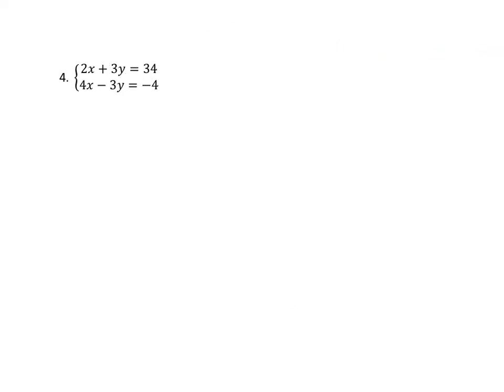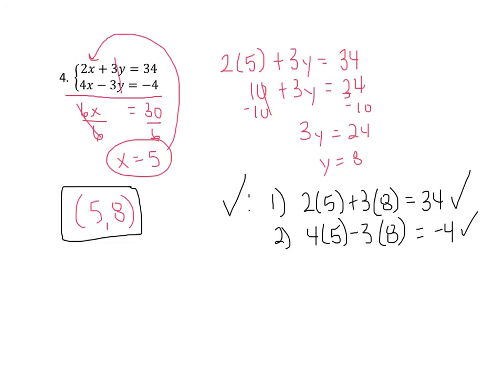Okay, on this last problem, I want you to pause the video, work it out on your own, and then press play when you're ready to check your answer. Okay, hopefully this is what you got for your answer. The point of intersection, the solution, is (5, 8), your point 5, 8.